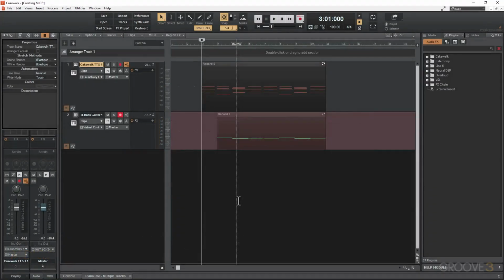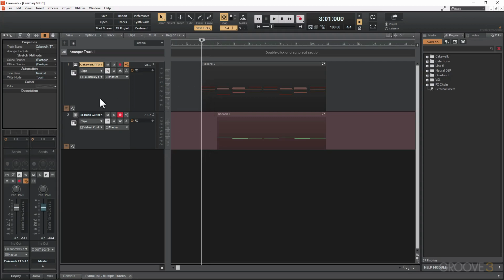In this video, let's take a look at how we can edit our MIDI note data and MIDI clips. In the last video, you saw how we recorded a part here with the virtual keyboard and our bass and missed the beginning note. So at the end of this video, you'll know how to add in MIDI notes and how to use the editing tools to allow you to edit your MIDI note data.